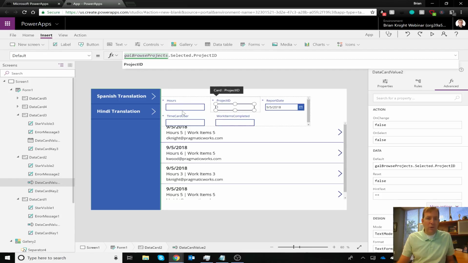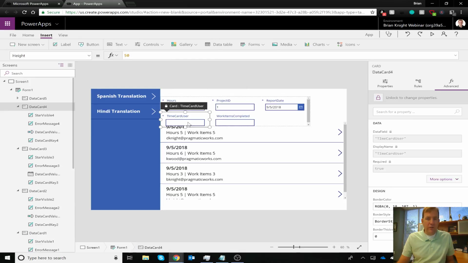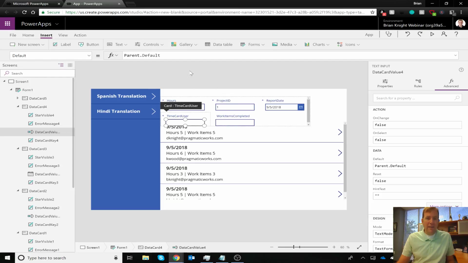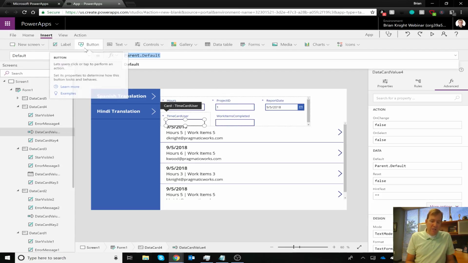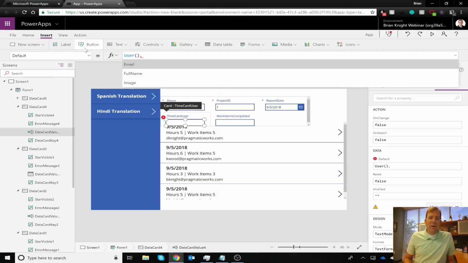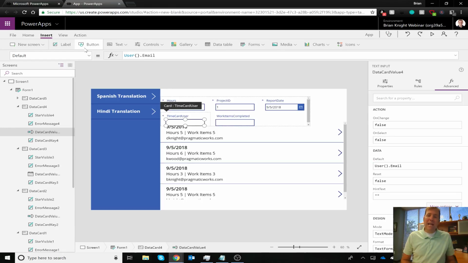Now after I've done that, let's do one more. It has to be the time card user. Again, I'm going to unlock that property, select my text box, and change this. Now one of the functions we're going to use is the user function to get things like the email address, the full name, and the image. And we'll talk about some pros and cons of using that in a moment. So just bear with me if you've already had some pains using it. It is pretty good at finding the email address, not very good at finding things like the photo.